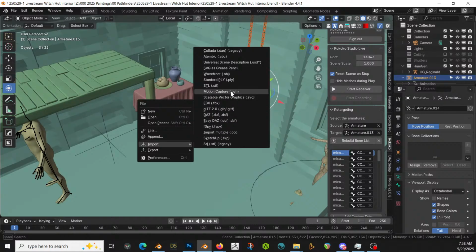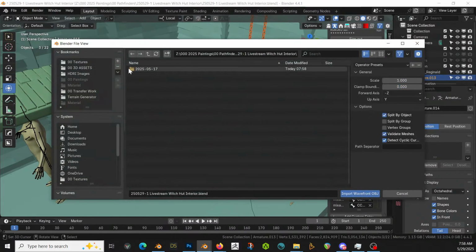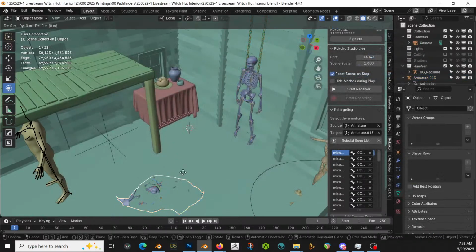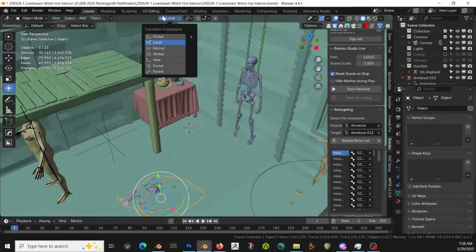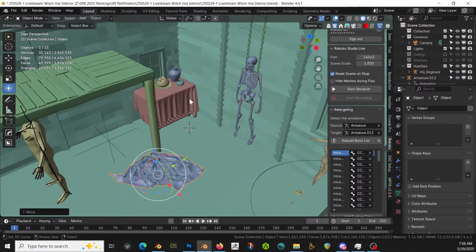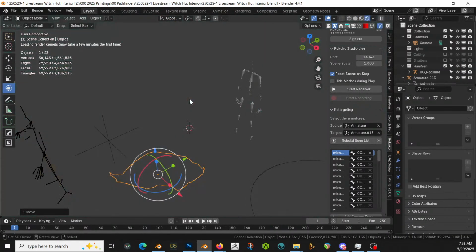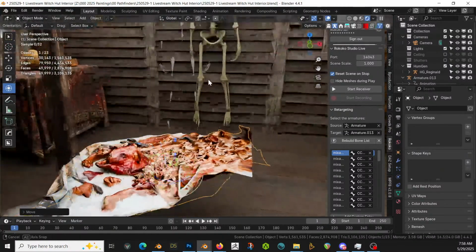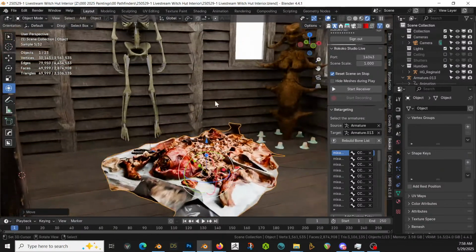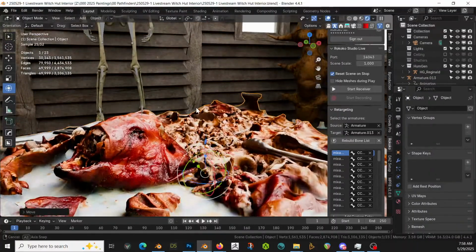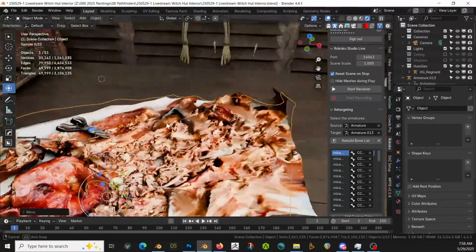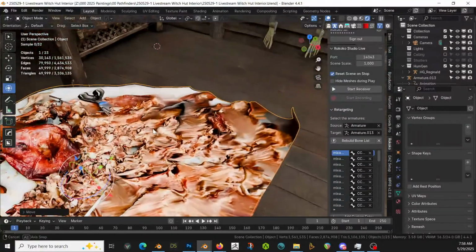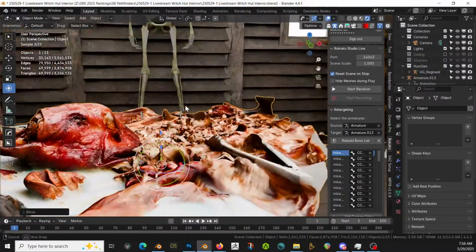All right. So F4, import OBJ object. Global. Take a look at it. Our table. So it's a little screwed up. We'll need to clean it up, but it's pretty cool looking. Particularly the head part. The rest we can kind of get rid of, I think. I mostly was just scanning the head.